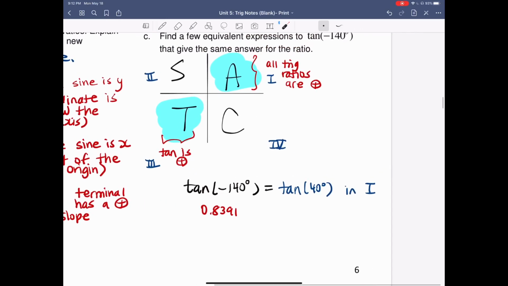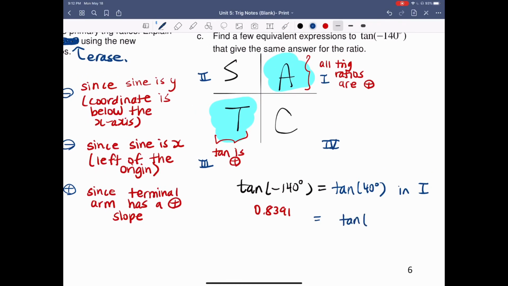Next, what should I do? I had tan of negative 40 degrees. That is this angle right here. It would have a related acute angle of 40 degrees, which is fine. But my tan ratios are negative over here. And all I have to do in that case is write a negative in front, and then we're happy because the signs are fine. You just write a negative in front of the whole thing, and that is okay. And that is in quadrant 4.